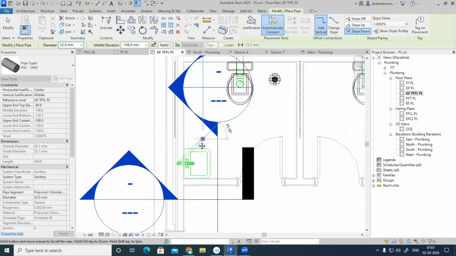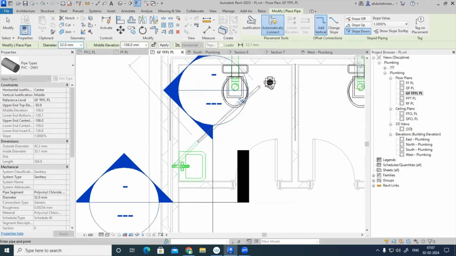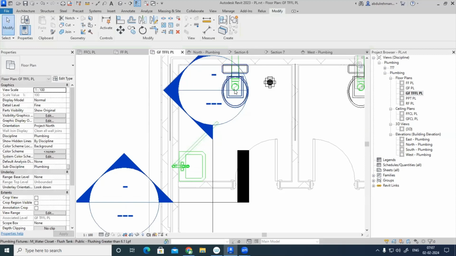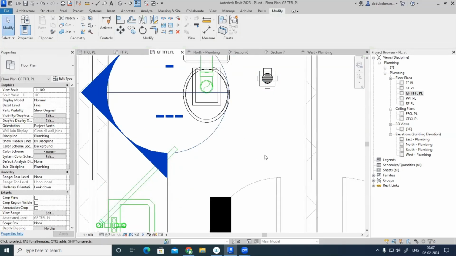Okay, 45 degree you can't extend like this, because if you are extending and connecting to the wash basin, that will come beyond the wash basin. Correct. So for the time being, I am stopping there. It should not touch the water closet. Okay, so on that side, when we are connecting, it will be slope down. Just the opposite side, that will be slope up.